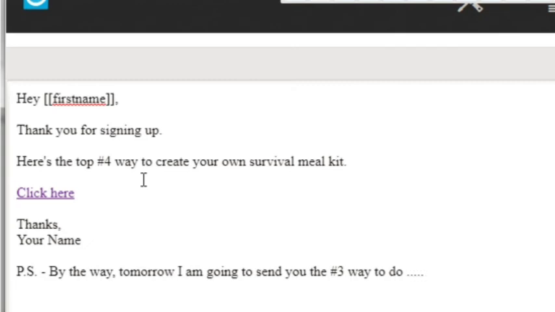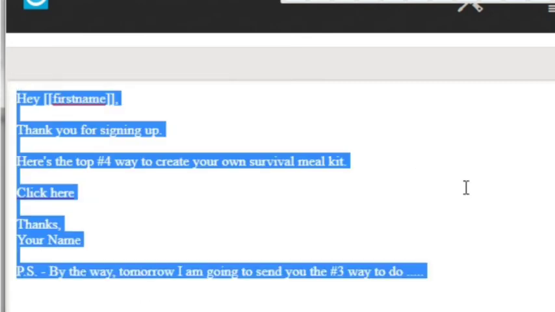Like I'm saying, obviously this is survival meal kit, but you can use it for any niche. As long as you connect it and tell them in advance, like, hey, there is something coming, then they're going to be excited about it and they're going to look for your email. A lot of times the reason why emails don't get opened is because people are not looking for your email. They're just shocked and surprised. But if they're aware that it's coming, then they're more likely to be ready to open the emails. And that's why you get higher open rates.